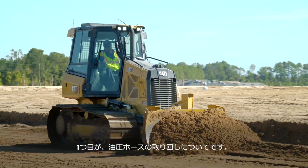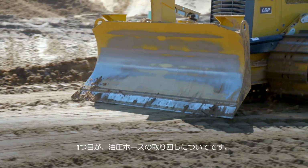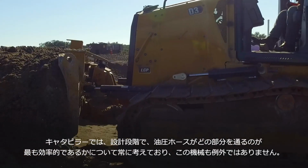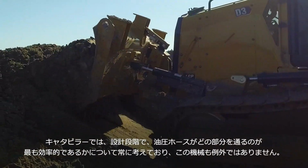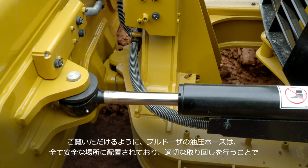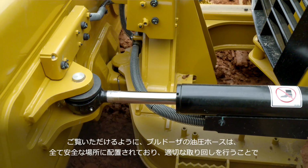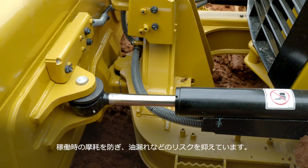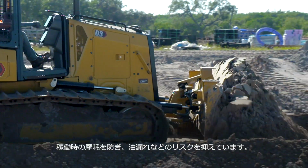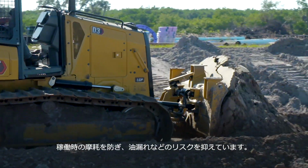I'd like to point out a few things on the dozer that we often overlook when purchasing equipment, and one of those things is a simple item such as hose routing. At Cat, we spend a lot of time being sure we have a location for every inch of the hose, and this machine is no exception. You'll notice these hydraulic lines for the dozer are located in secure areas and clamped down so they are not rubbing against other surfaces, which increase the risk of a leak.